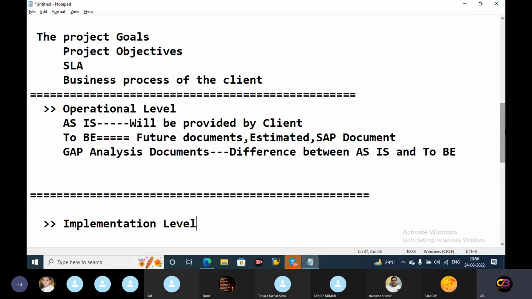So not only in a single area. At the SAP end user level, we should learn only R2R or P2P or OTC or asset accounting. Any one area you should be perfect. But as a FICO or as a HANA consultant, we should learn the entire areas, not only a single area. We should be proficient in all levels of all modules.